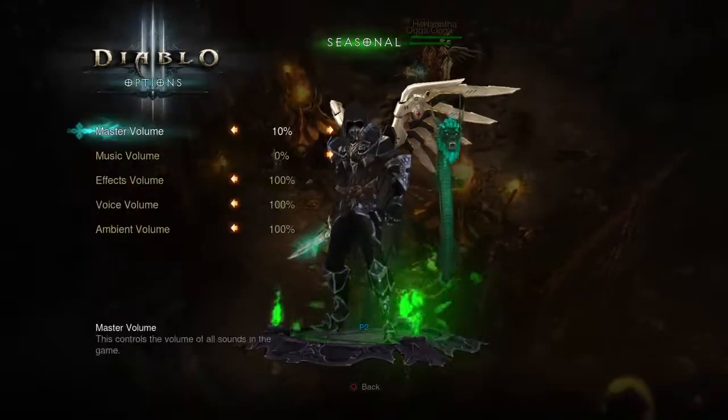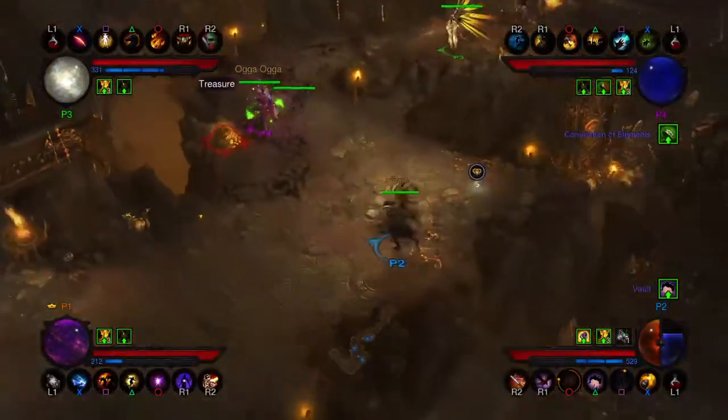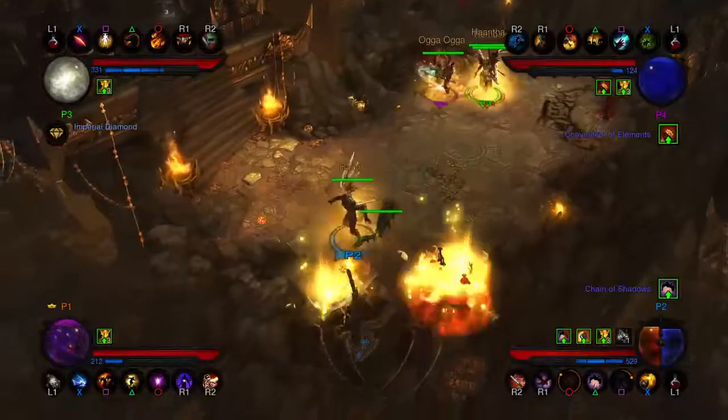I've already cleared the start of the vault. Let me turn it down. I've already cleared this part, the whole entrance to the vault. I picked up the loot. Just making sure I didn't forget stuff.